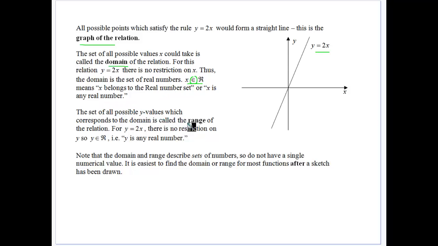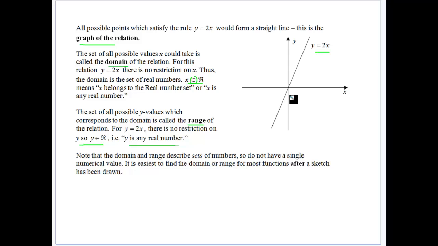The y values we take here are what we call the range. So there's another term, the range. Again, the range can be any real number, so not a problem, take any y value, any x value. There's no restrictions, and that's really what we're after in this case: how do we start describing our relationship and our graph? It can be any x value, it can be any y value. There's no restrictions on our domain, the x values, or the range, which is the y values.